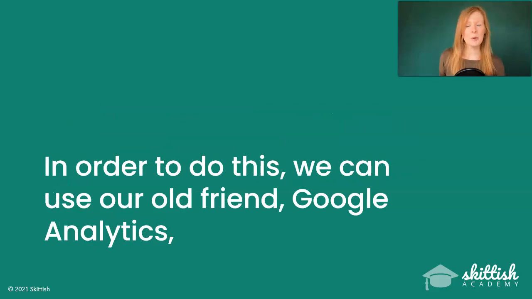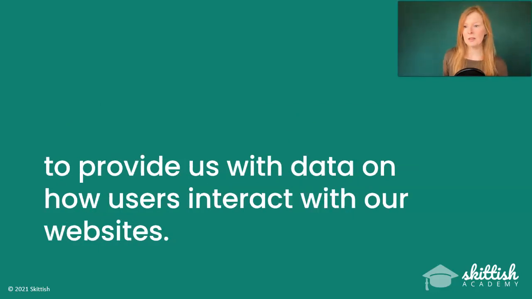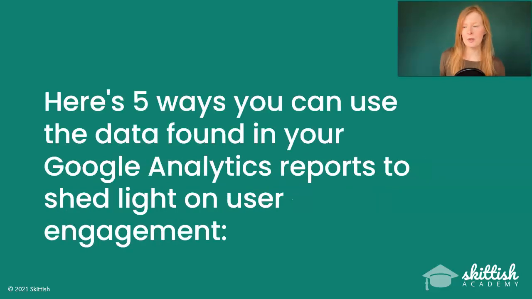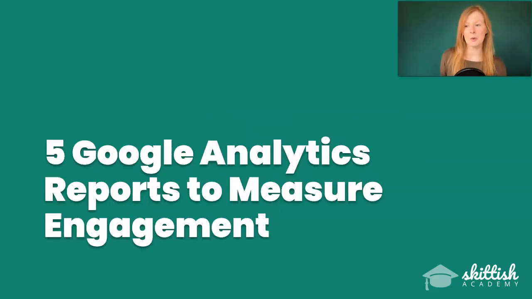In order to do this, we can use our old friend Google Analytics to provide us with data on how users interact with our websites. So just how do you measure engagement with Google Analytics? Here's 5 ways you can use the data found in your Google Analytics reports to shed light on user engagement.